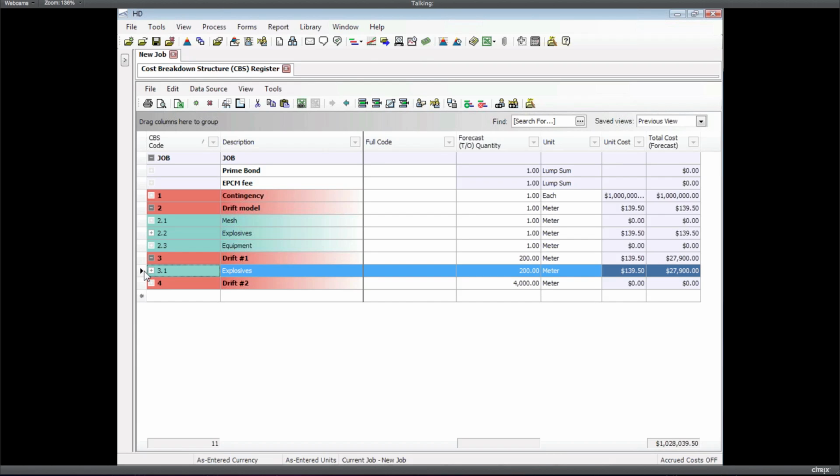So on the verbiage in the dialogue, it was use superior cost item quantity. So how far up in the tree are we looking? Are we looking just at 3.1, or are we looking at 3? In the previous example, if you had a different quantity at 2 than you had at 2.2, would it use that, or is it using the 2.2 quantity?